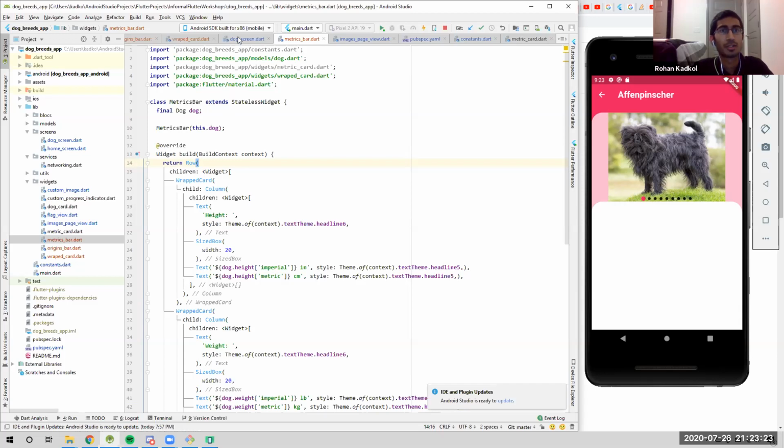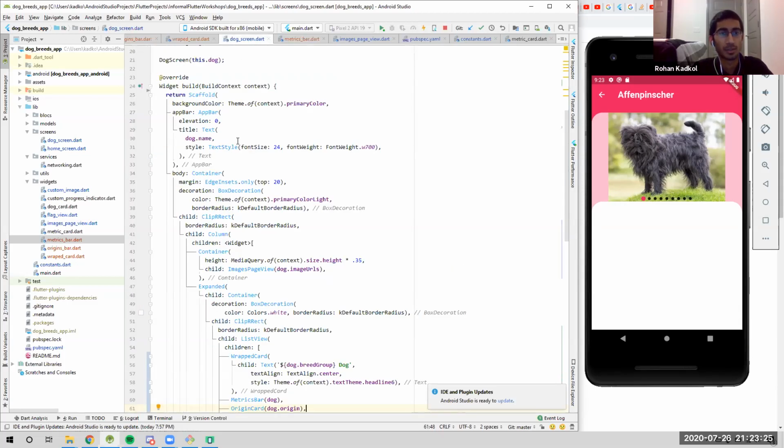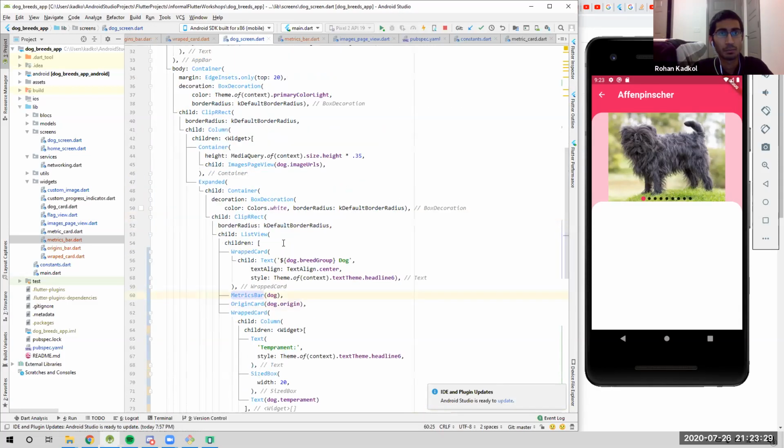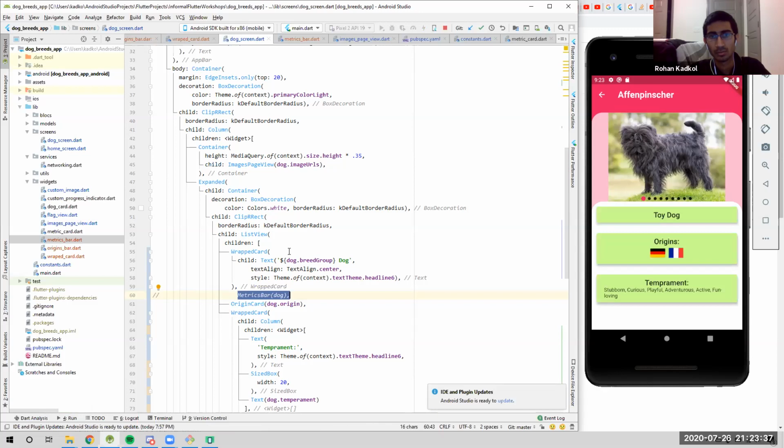So let's remove our metrics bar and then let's see what happens. So DogScreen, maybe have a metrics bar. So metrics bar is causing some problem.